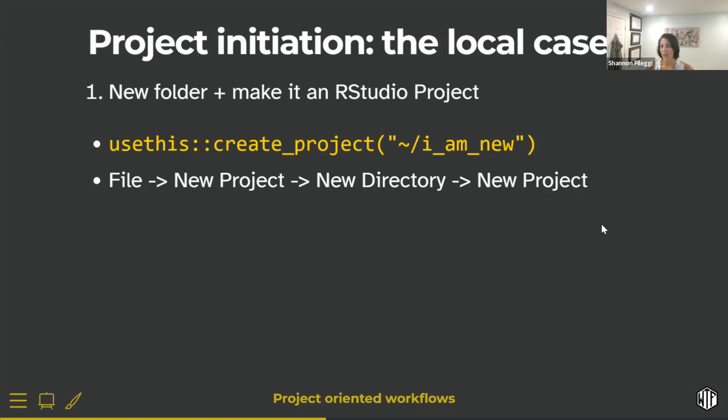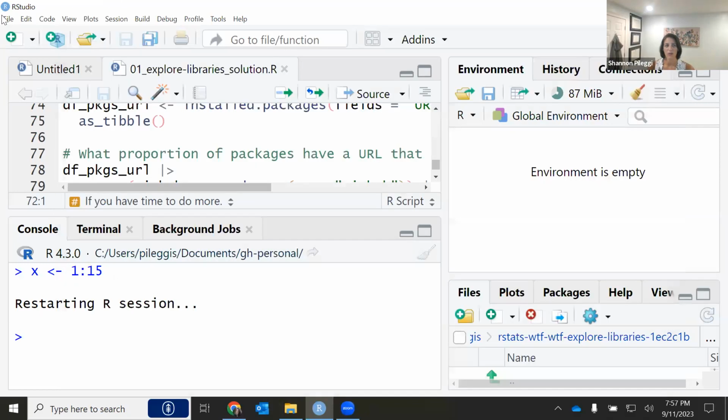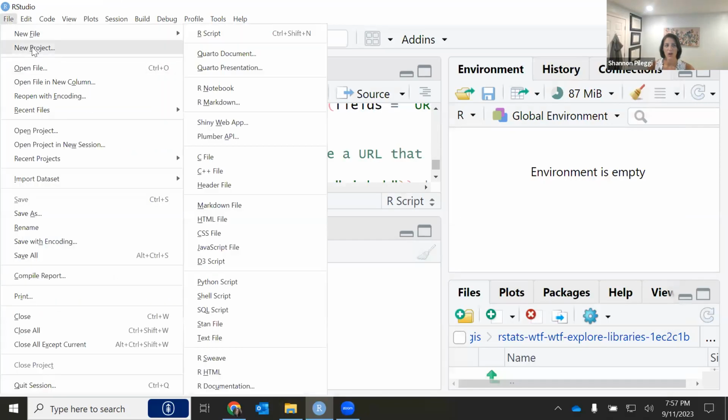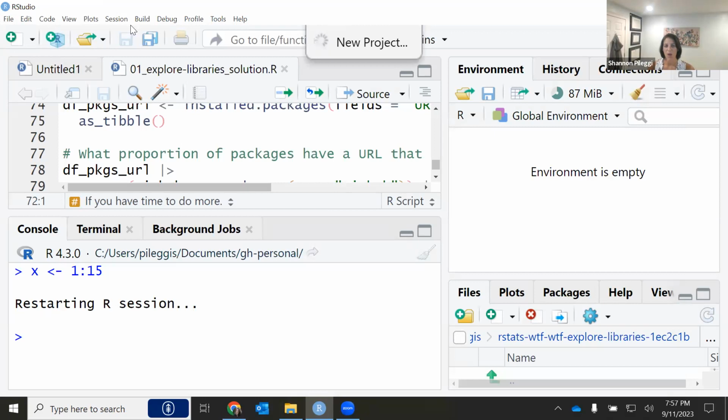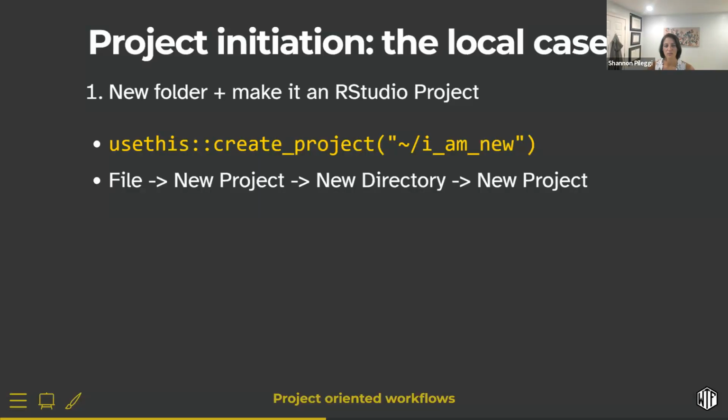Or you can achieve the same thing by doing File, New Project, and it will give you some options there if you navigate through the point and click menu. So new directory, existing directory, or version control.